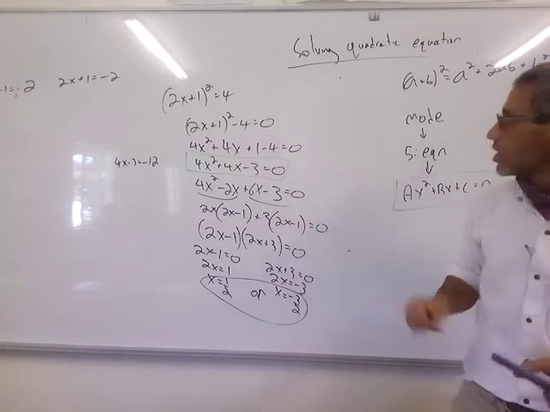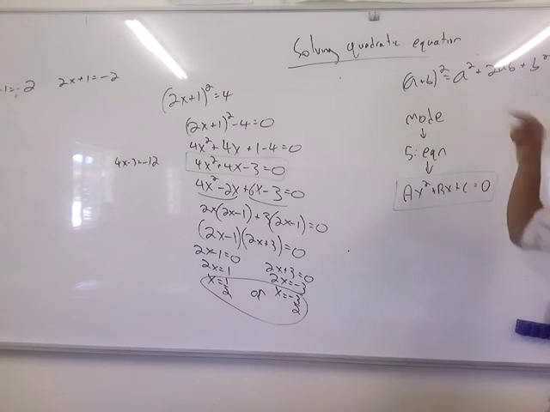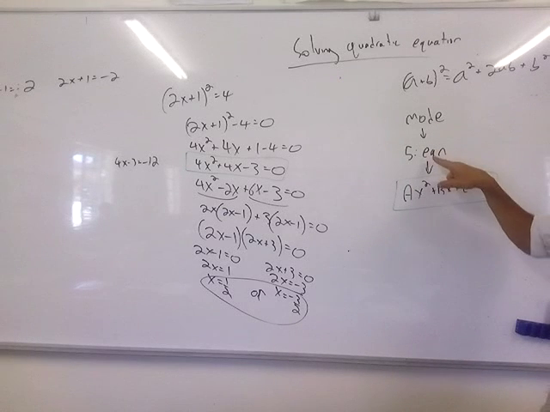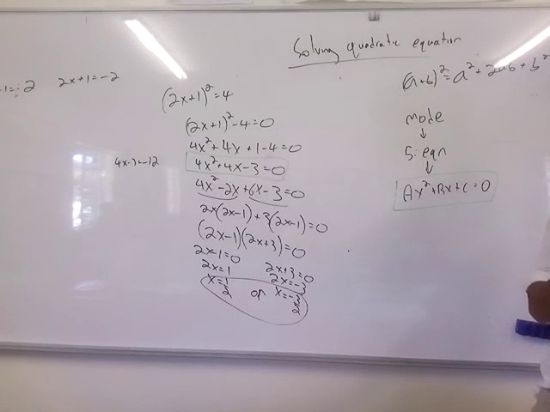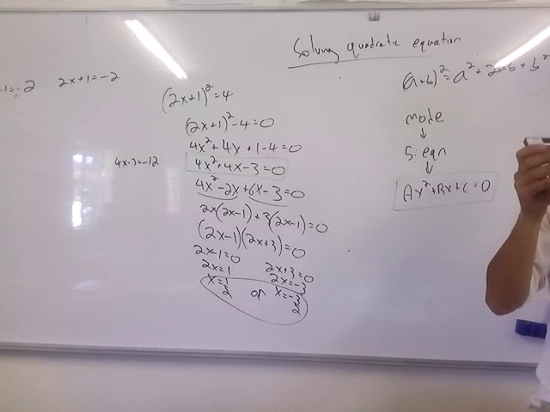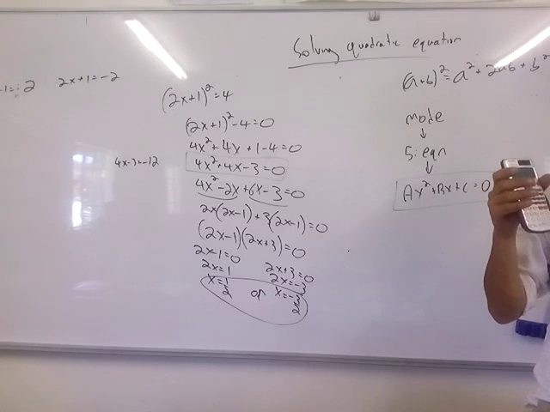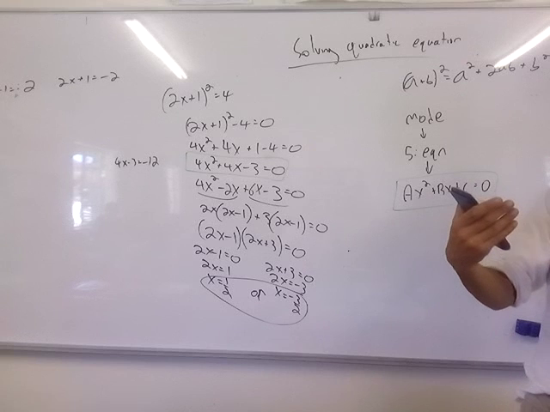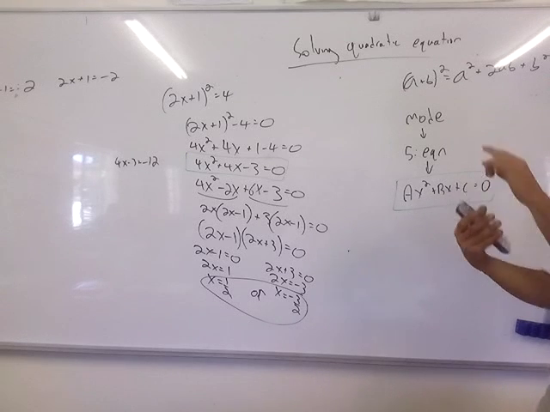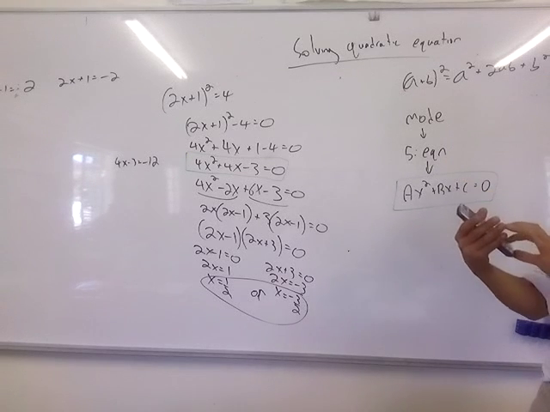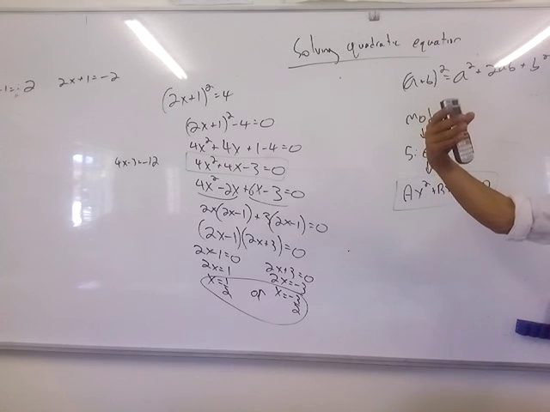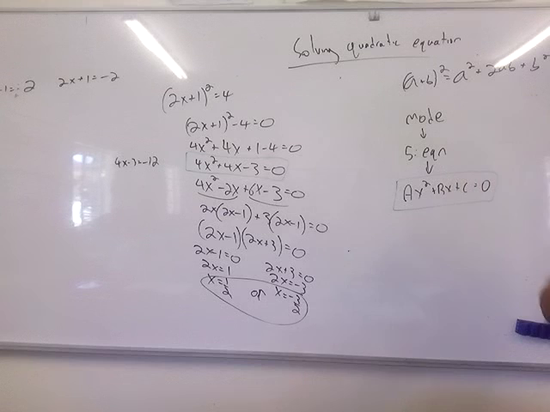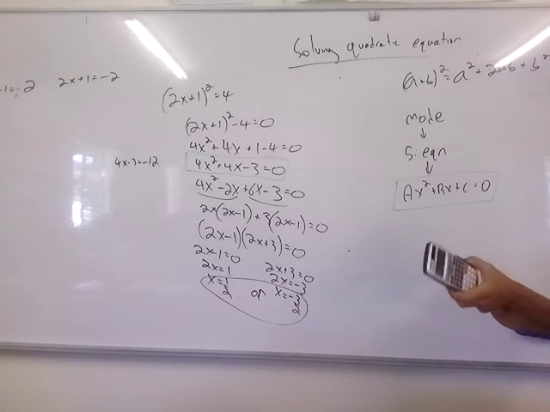But once you got there, what you've got to do is press mode on your calculator. Can you see 5, equation? For me, it's 5. It might be slightly different. Some people don't have it; only these silver models have it. I'll check later. But anyway, you've got to find somewhere where it says equation. Now, if you press 5, you need to look for this type of equation. For me, it's number 3.